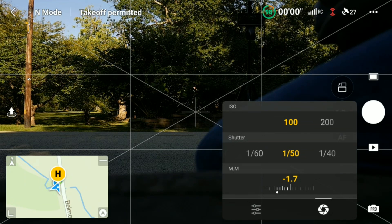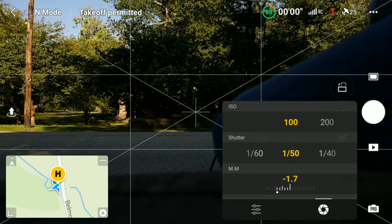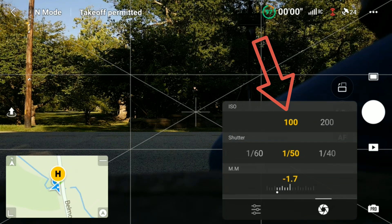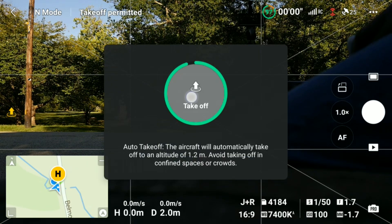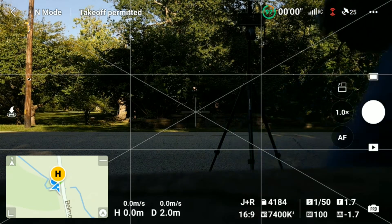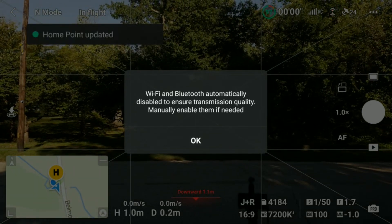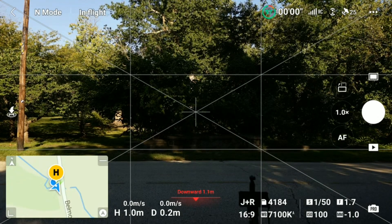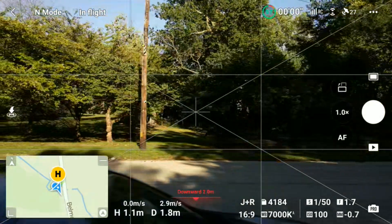After my pre-flight check, the next thing I'll do is put on an ND filter suitable for the day. Today I'm using ND32. I strive to use the lowest ISO value possible and then set up my shutter speed to match my frame rate — 1 over 50 — as I usually record in 4K 25. This doesn't really matter in this case because we are shooting photos, single shots, instead of video. Now that I have the basic settings, let's get this bad boy in the air.